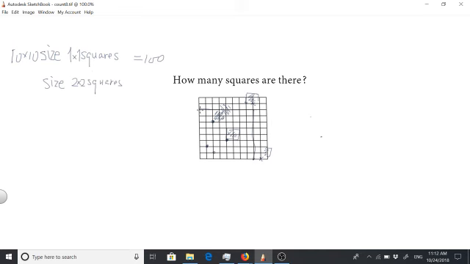And how many are there? Well, that's easy to count. 1, 2, 3, 4, 5, 6, 7, 8, 9 for this row, and again 9 for each row. So that's 9 times 9. And so indeed we'll have 9 times 9 size 2 by 2 squares. We know what 9 times 9 is, but I will write it as 9 squared, and the first count is 10 squared, because then we see the pattern.